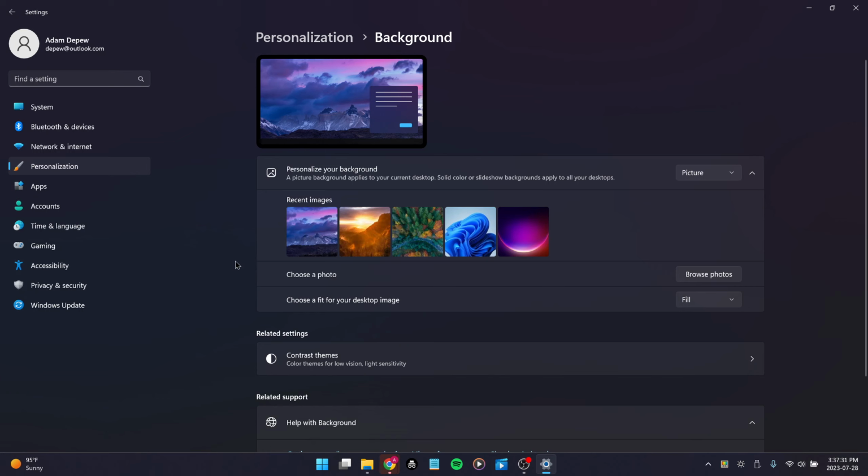But the issue comes in if you accidentally set something as your background, or if you had an image that you thought you liked, but for whatever reason, maybe it's too bright on your eyes or what have you. How do you get rid of it from this list? There is no way to do that natively in Windows, but I'm going to show you how to get rid of these images and reset this to where it would be back to the default state like you saw at the beginning of this video.